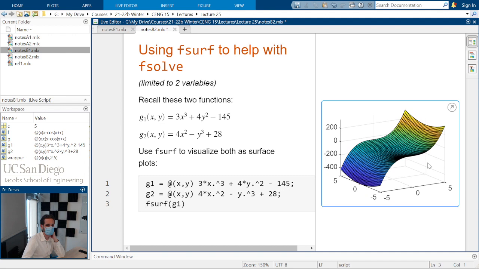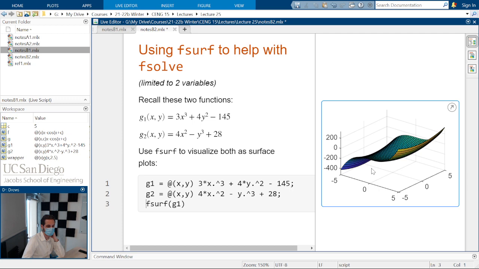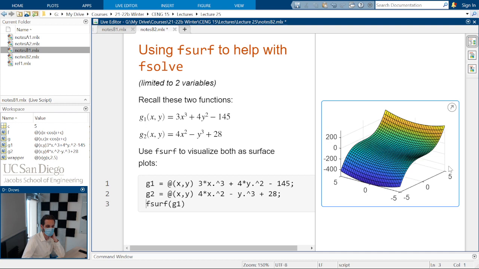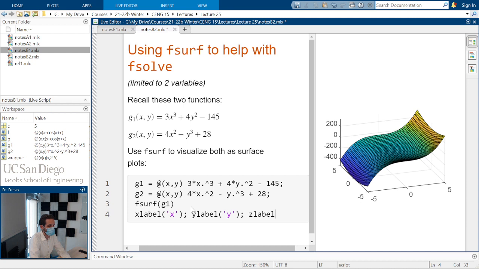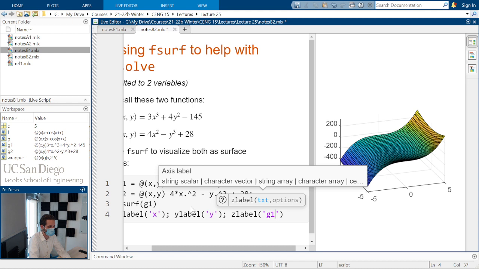It's very easy to quickly get lost. So for example, right now, I don't know which of those two axes on the bottom left and bottom right correspond to X and Y. Z is usually an easy one, but I don't know because it keeps moving them around. So in this one, more than anything else, it's very important to always label your axes. And you can label the z-axis with zlabel instead of xlabel and ylabel. So that'll be g1.